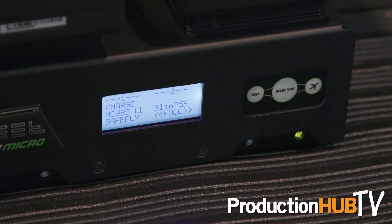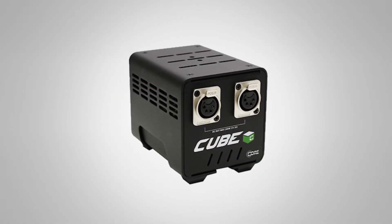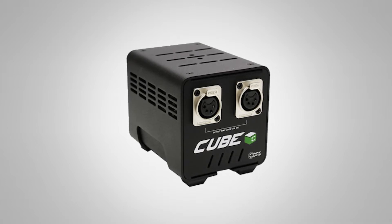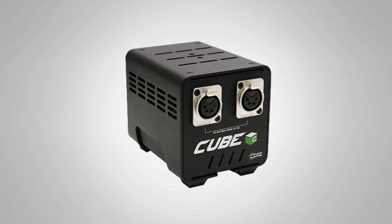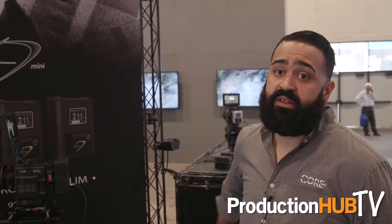With the flick of a switch we can actually turn it into a Cine battery at 40 amps of power. If you have four 98s, you're looking at about 400 watt hours of battery life — which is amazing — all the way up to 800 with our primes. And then we have our Cube, which is a power supply unit at 200 watts, 10 amps, fanless — so no additional noise; you don't have to worry about picking up any additional noise on audio when you're using the power supply.